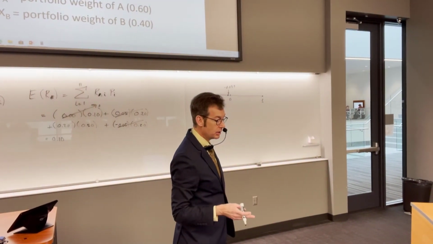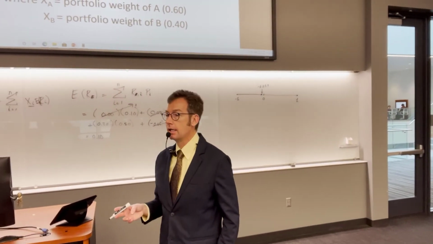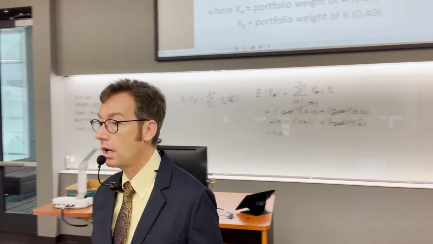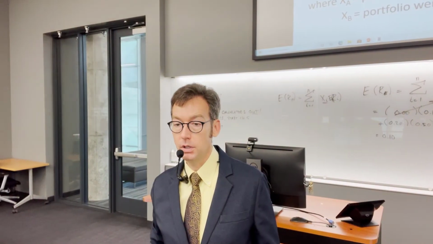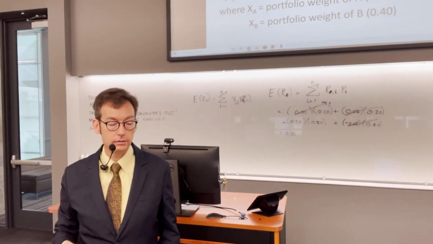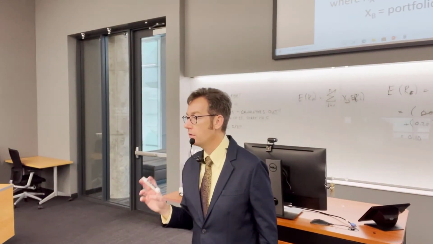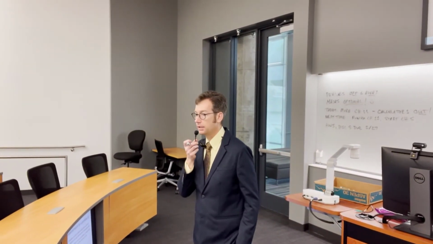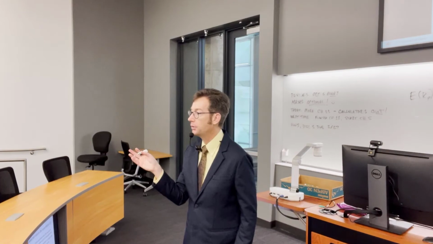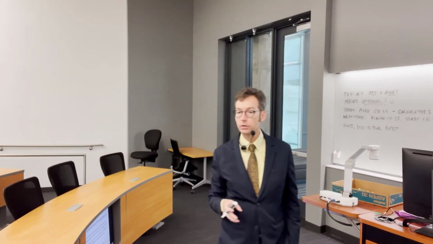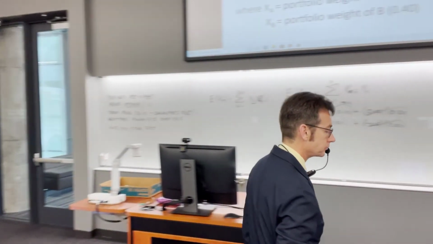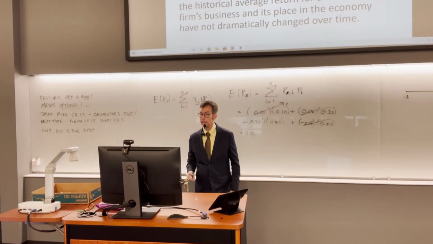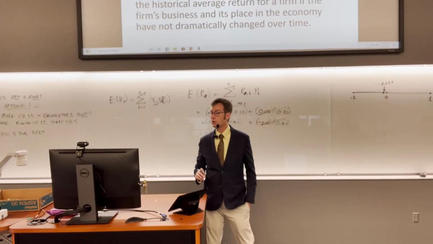Okay, now we're going to find the portfolio weight of B, and that is, I'm going to take that $40 worth of B, divide by 100, and that gives me a weight on B of 0.4. Now, by the way, all my portfolio weights, what do you think they have to add up to be? 1. Yeah, got to add to 1 or you've done something wrong, so it's a good way to check your work.